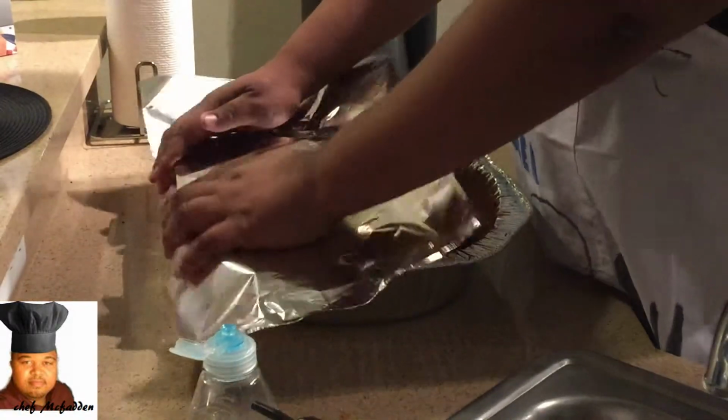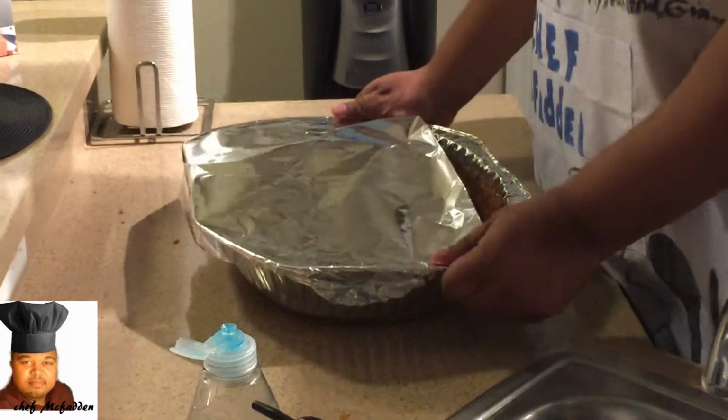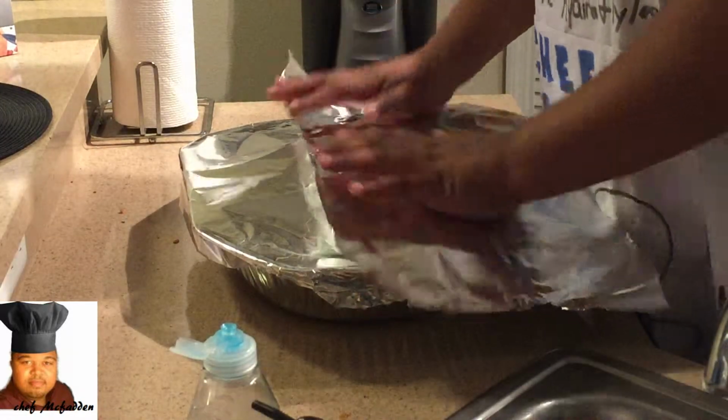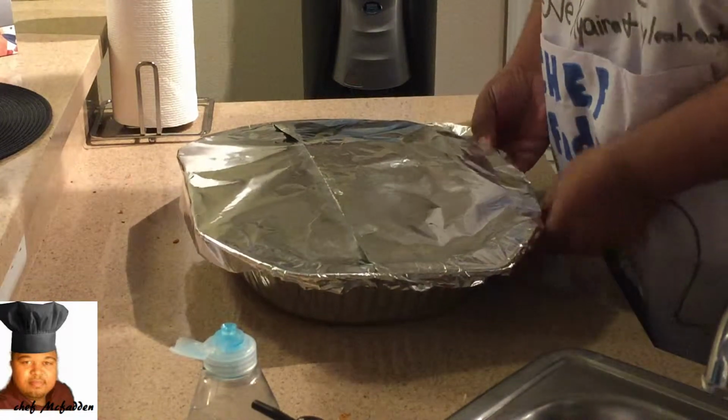I'm going to take the first layer of vinegar. Make sure you tightly seal it, because you don't want it to dry out. What you want is for it to just steam off to the bone. I was going to do it in my smoker with the apple wood.